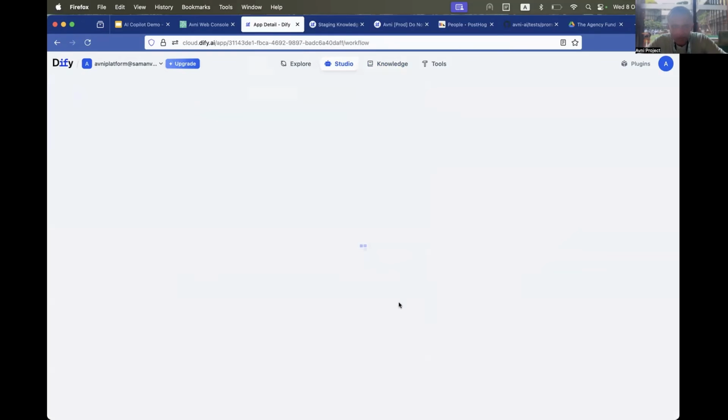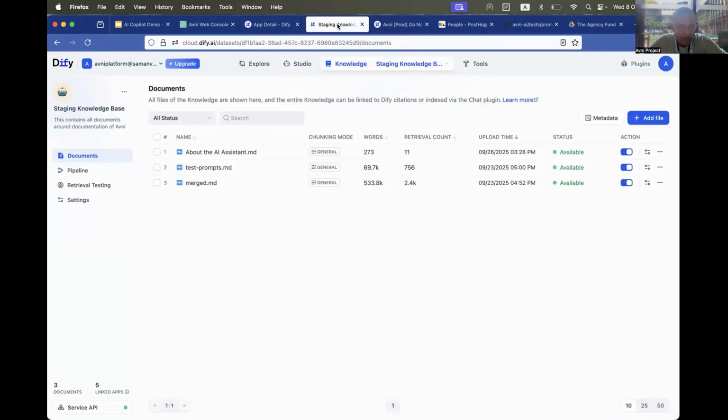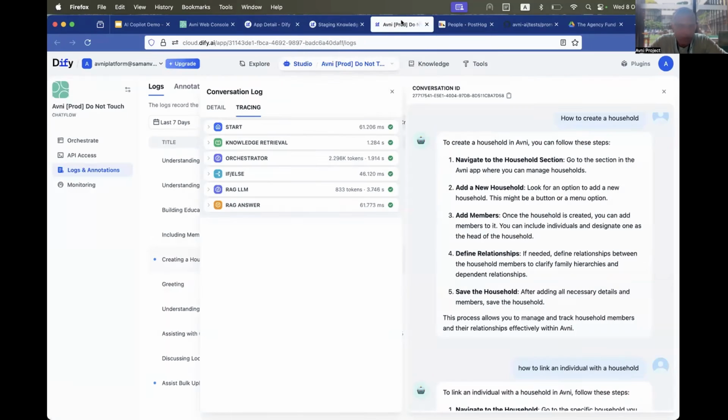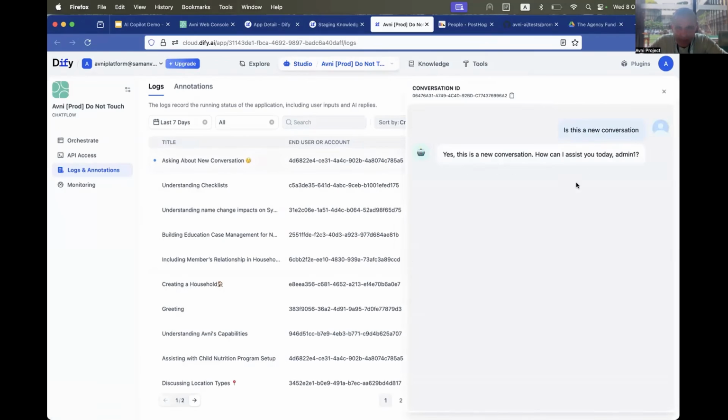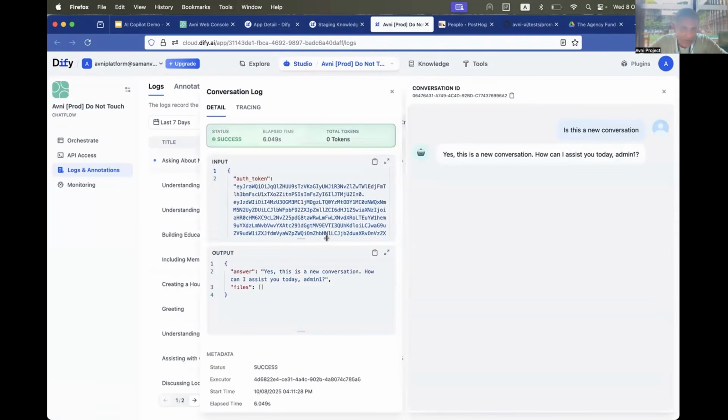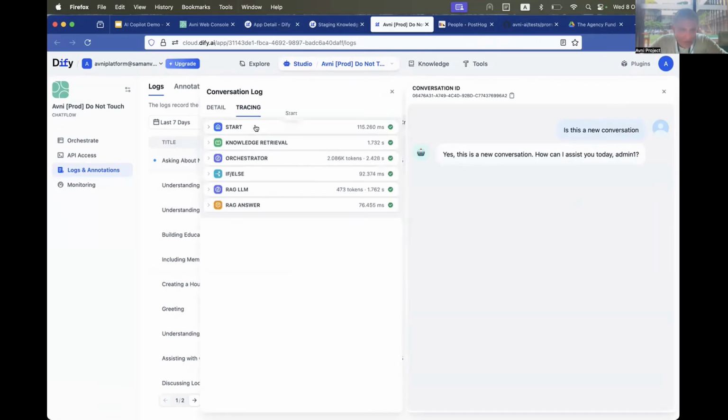And the rest of it is a long prompt that is used to design the system. And the one good thing about this that I noticed is also, let me find it. There is this thing called the knowledge. So any conversation that you have, it's all over here. So we just did this asking about a new conversation. What you can see is all of this is happening. Now you can look at each conversation, and from the workflow, it actually tells you what different nodes it went to.